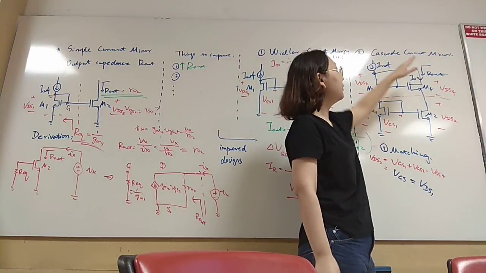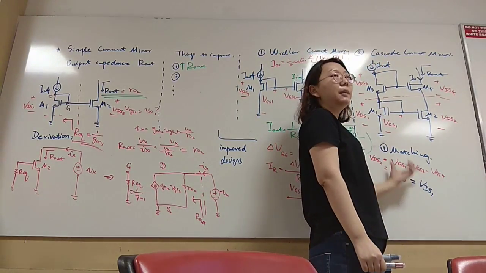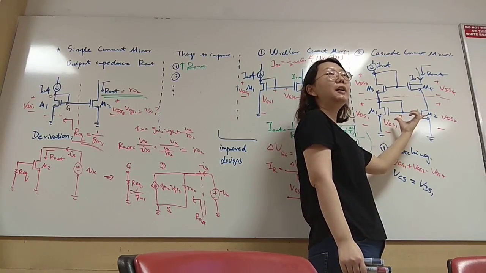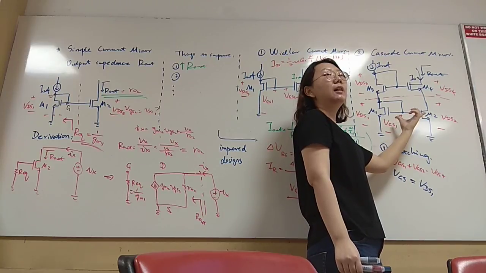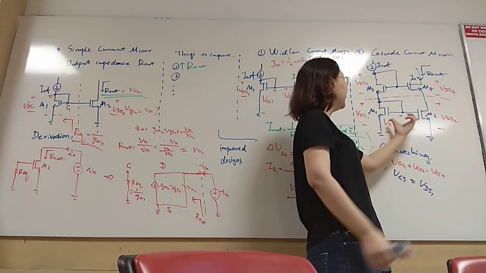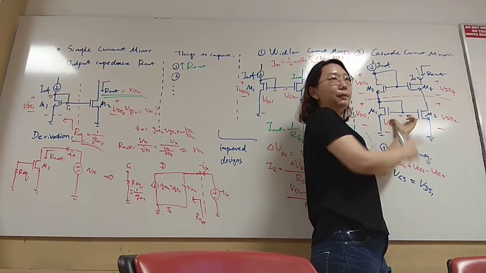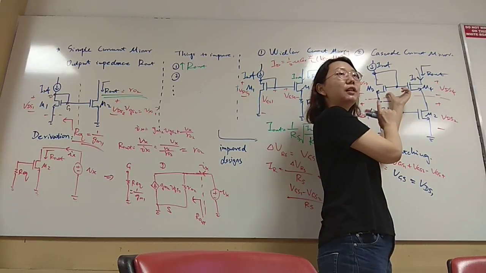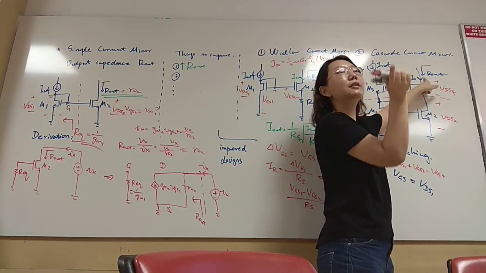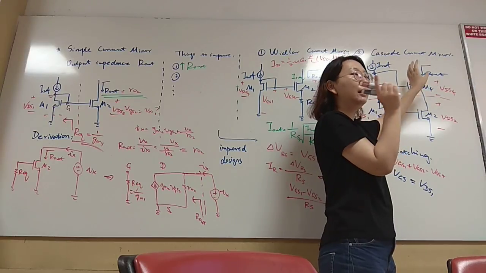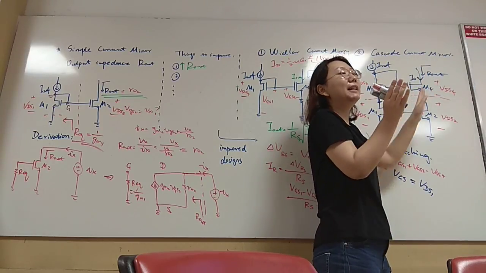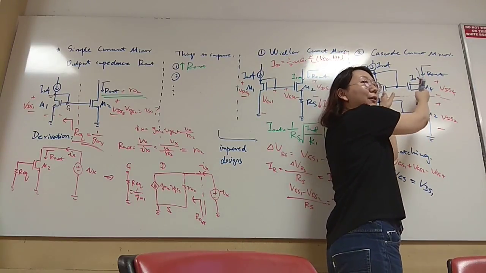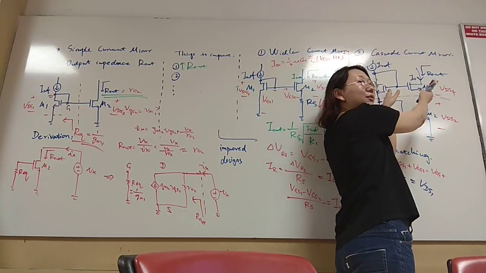So by employing this cascode current mirror structure, we get a perfectly matched current mirror pair. That's how it improves the matching. But I have one point. It only improves the matching for this pair. These pair are still mismatched, because you see this terminal is still connecting to the outside, right? It will still be decided by the external circuit. But it doesn't matter.